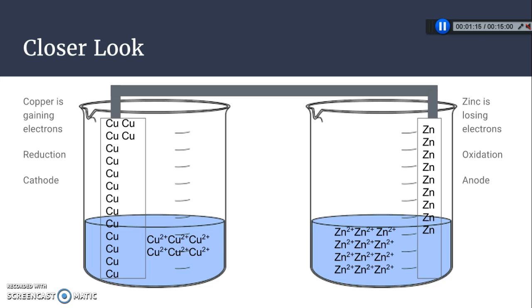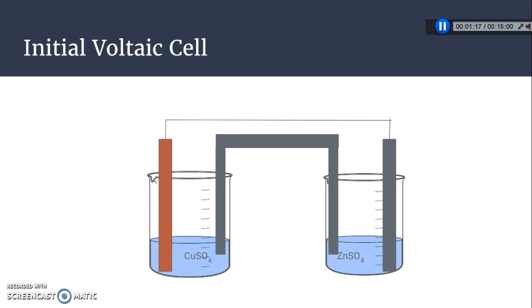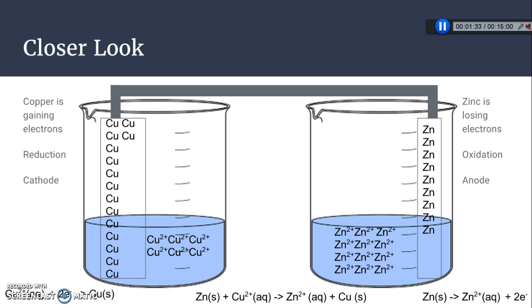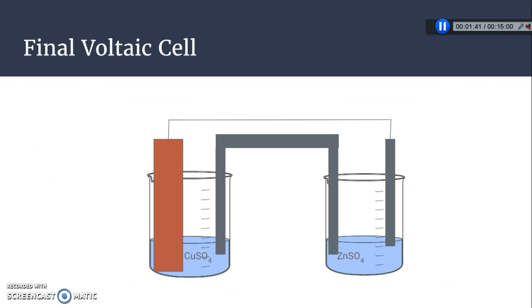So we initially started with something like this, and as more and more electrons from zinc transfer over to the copper 2 plus, it will look something like this. So for our reduction half reaction, we have this. Our zinc 2 plus half reaction will look something like this. We add both equations, and the electrons cancel out each other, and we are left with this net ionic equation. But remember how it was initially filled with copper 2 and zinc sulfate? Well, the sulfate is still here. Our overall result is that the beaker with copper 2 sulfate is gradually becoming more negative, and the beaker containing zinc sulfate is gradually becoming more positive. If both sides gather too much charge, the voltaic cell will not run anymore.